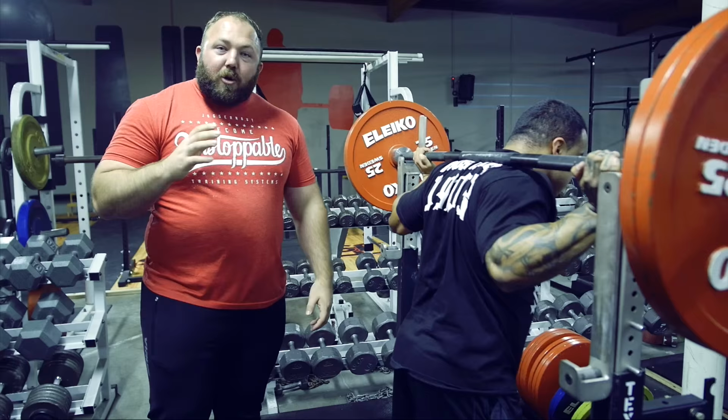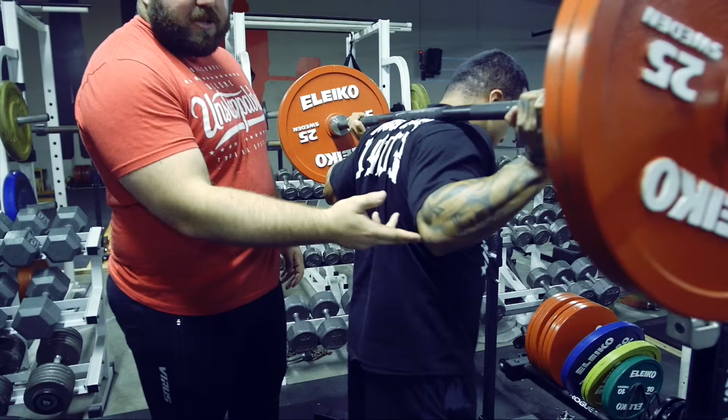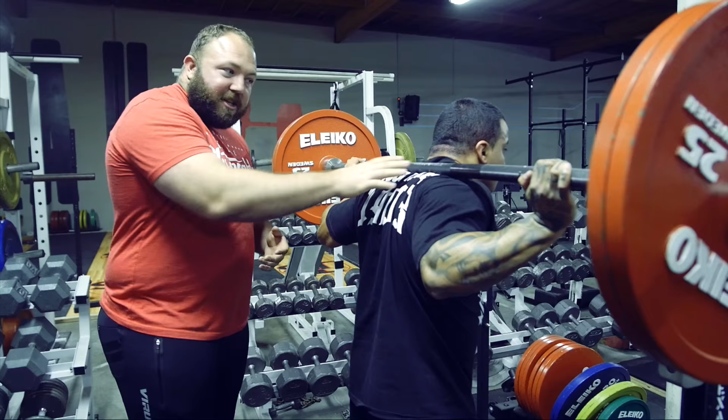Your torso angle is going to mimic your arm angle. So as Kevin does a good job of keeping his elbows under the bar, his chest is going to stay up tall. If he was to have his elbows flare backwards, you can see the bar start to roll up his back and his chest is going to come forward.